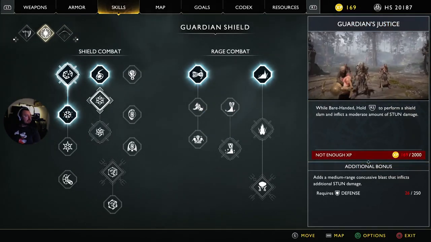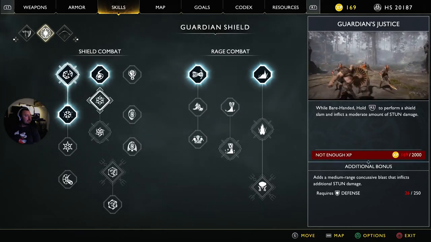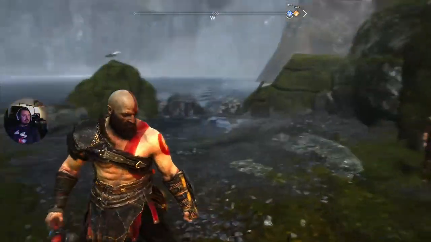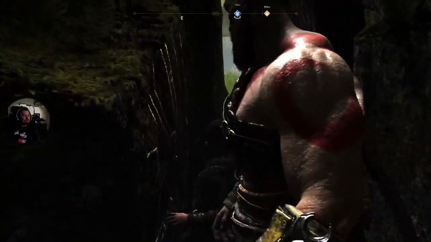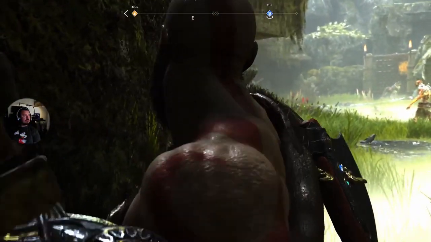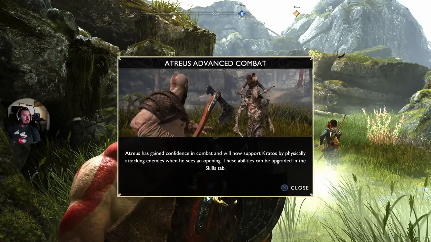Okay. All right. That was awesome. I'm like way stronger now than I was a minute ago. Draugr and wolves. Arturus advanced combat. Arturus has gained confidence in combat and will now support Kratos by physically attacking enemies when he sees an opening. His abilities can be upgraded in skill tab.